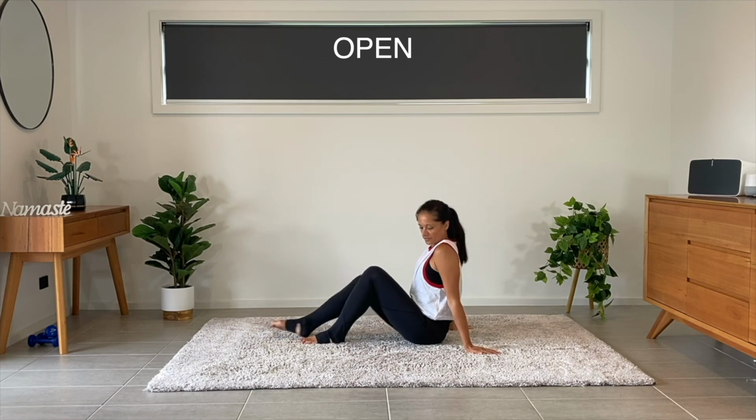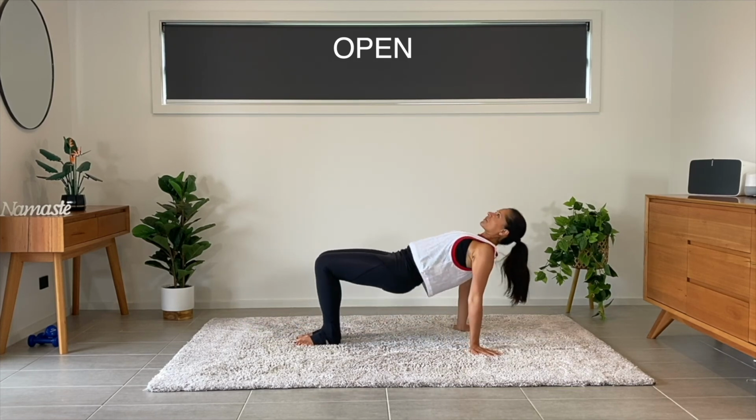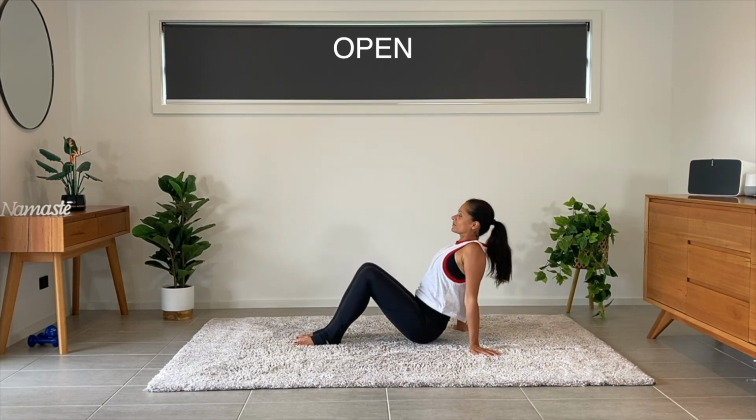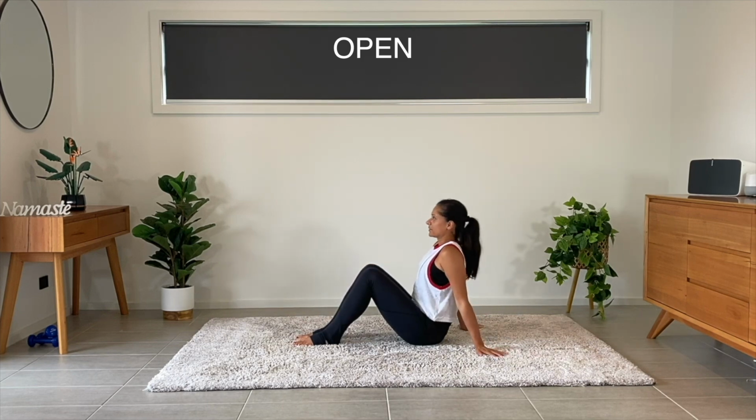Now let's open up the chest, bring the knees in. We're going to do a reverse plank. Lift the hips up to the ceiling, open up the chest. Slowly come down, then give yourself a really nice hug. Let's do this a few times.